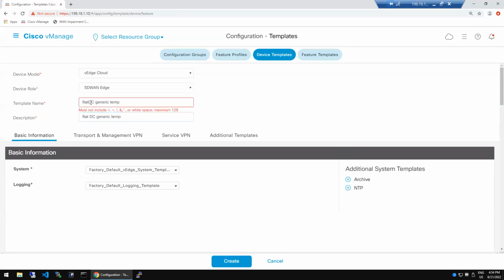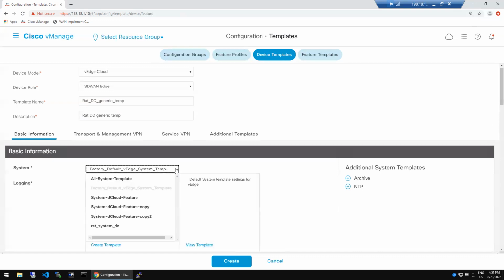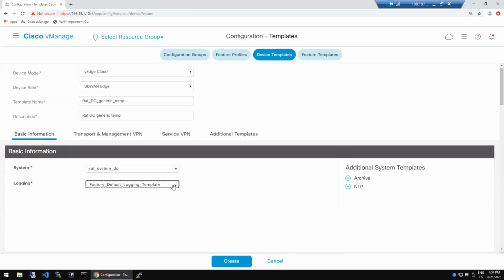I should use underscore because it will not take spaces. Okay, now you can see that we are creating a new device template, and while creating it, we get this option to fill in the features. So here I have this RAT system DC.